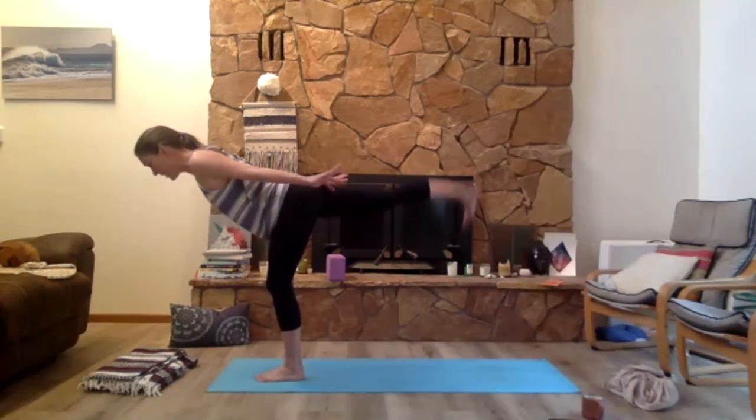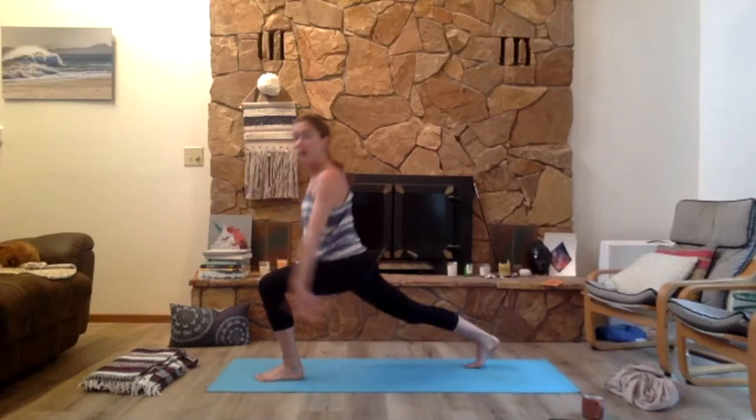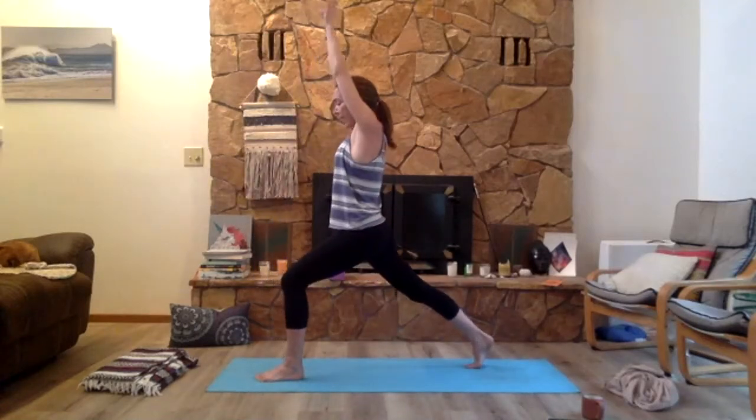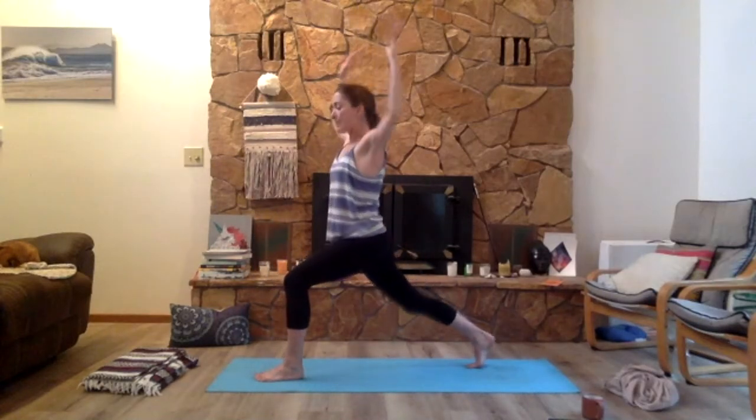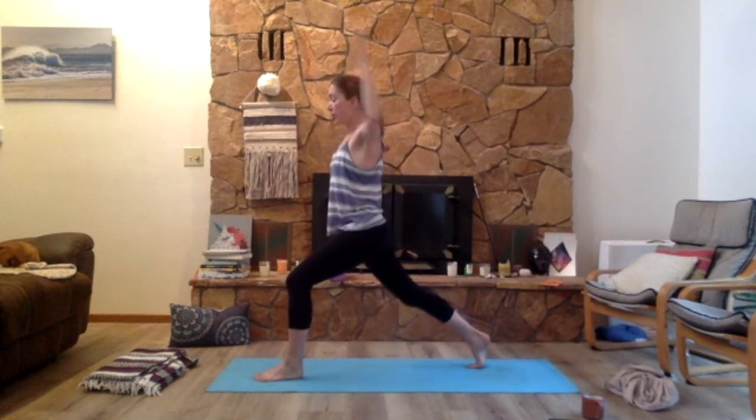One last breath in. Bend the standing leg. Lower the back toe down. Inhale. All the way up with the arms. Exhale. Elbows to cactus. Bend the back knee. Right side body comes around. Inhale. Unwind. And you're on your own now with the breath.